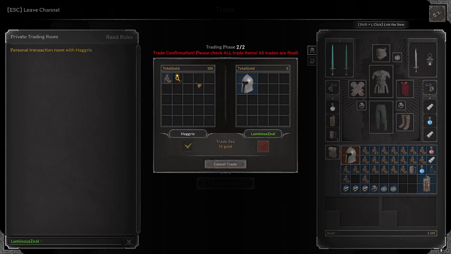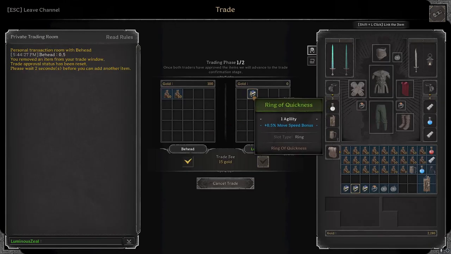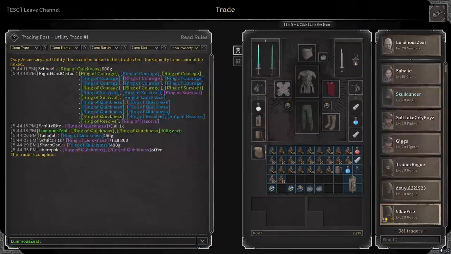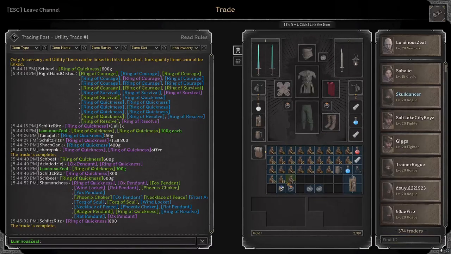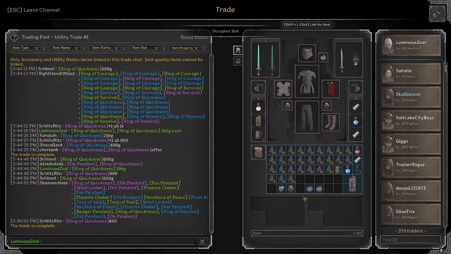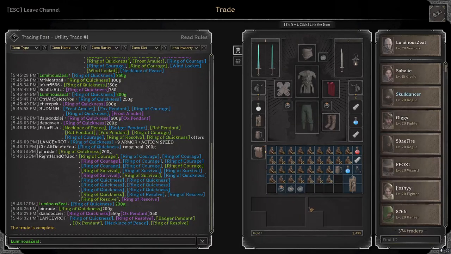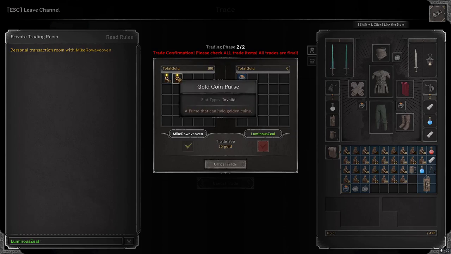I thought this was going to sell for a lot more, but, you know, still happy with it. Got 100 gold for this agility 0.5 movement speed bonus ring. We got 50 gold for this quickness ring. And honestly, this was just me selling everything pretty fast. Don't want to sit here in the trade post all day. We got 200 gold for this quickness ring here. 100 gold for green ring of courage.